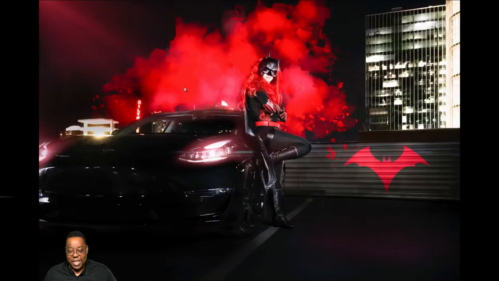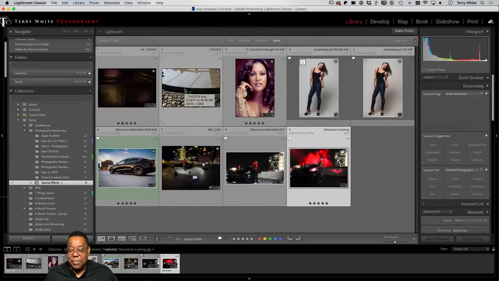Matt Hayward was like, "So did you have smoke canisters? What kind of smoke did you use?" I just laughed. Photoshop. Yeah, because there's no real smoke there. That's all Photoshop. So let's get into some of this. Yep, that's Victoria. Let's get into how some of this was made.